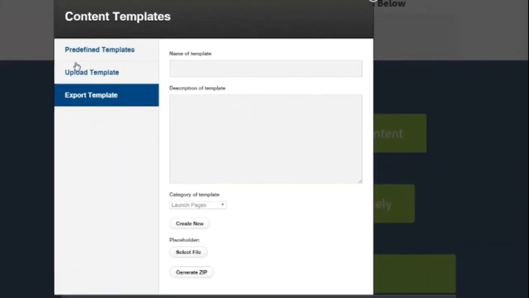When you export a template, that's going to give you the opportunity to give people an Optimize Press template, right? So you're going to take your basic page and export it, and you're going to make that whole file downloadable for people who use Optimize Press. And all you're really doing is making it easy for your affiliates. So you're just going to export your entire bonus page and give it to your affiliates. They'll be able to put it onto their version of Optimize Press, and then they will be able to use that bonus page in order to promote.